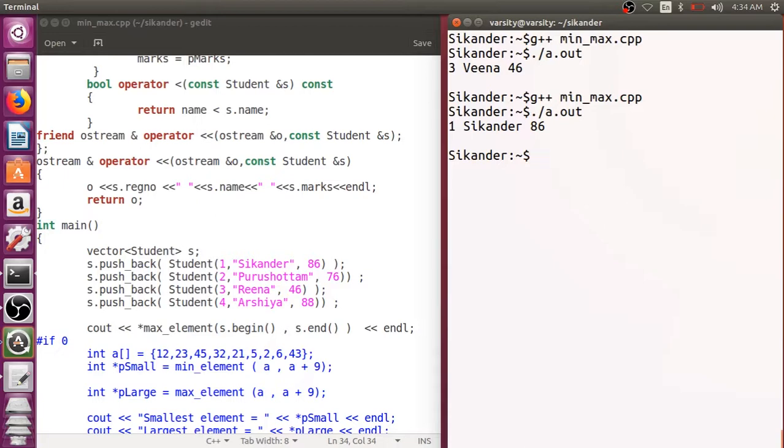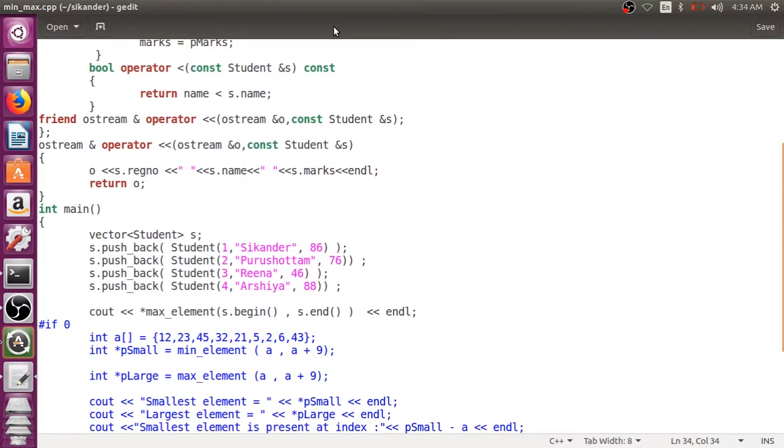Okay, so the key point to understand here is that max_element and min_element do not return the smallest or largest element. They return an iterator. If you're working with vectors, it's an iterator to the smallest element and the largest element. And in order to find the index, we can always use pointer subtraction, that is, the iterator minus the begin address. We can always get the index. Even here we can just apply that to whatever iterator you get.